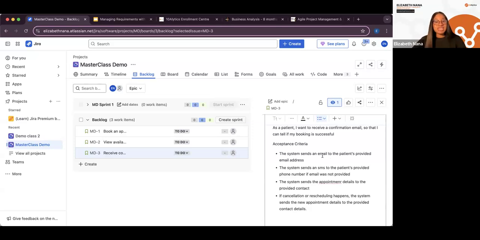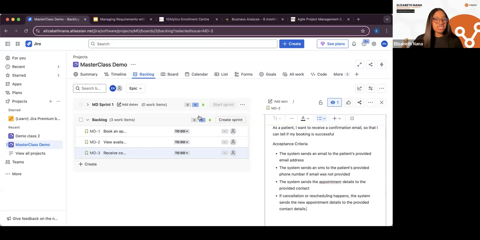Now, the system should allow the patient to be able to edit any appointments. Thank you. Now, that's a fantastic one, Tony. That's another one. So being able to edit so that maybe you can decide if you want to reschedule, right? And then once you reschedule, you get a confirmation email in your mailbox or as an SMS. So that is just it. We could go on and on. There are a lot of different acceptance criteria we could think about, but let's just stick with these four.